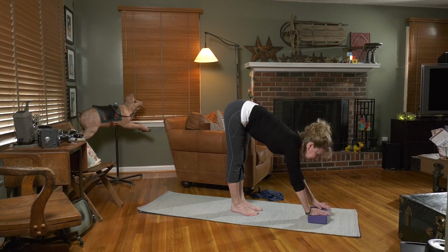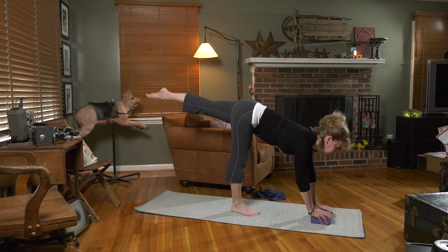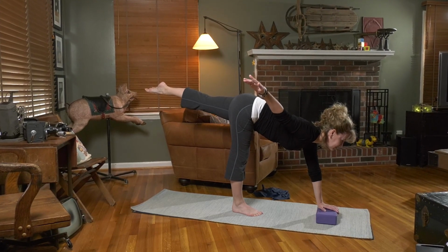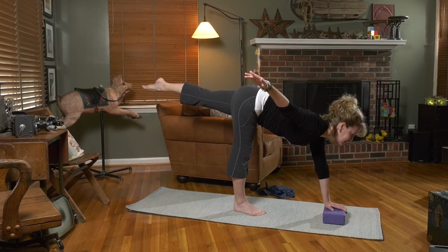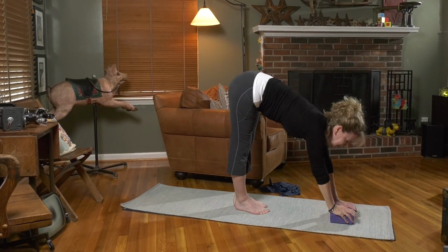You can do that same exact thing again, or maybe this time the left leg goes back and the right arm reaches out. Very nice. Lower down, lower everything.